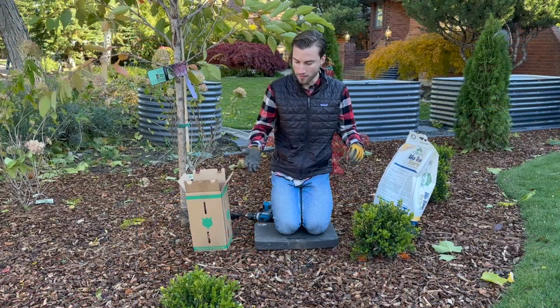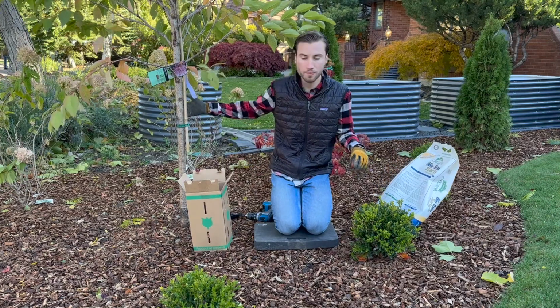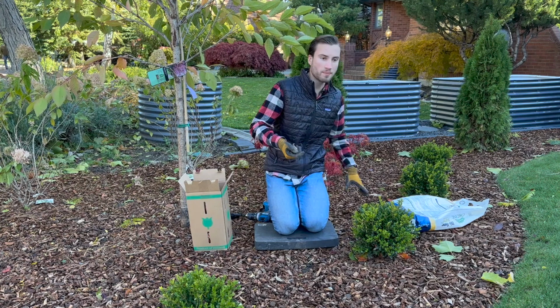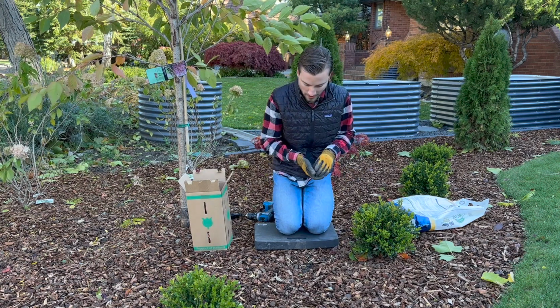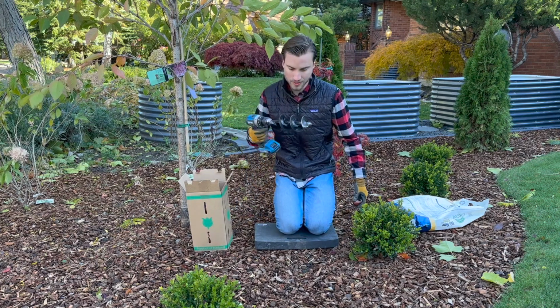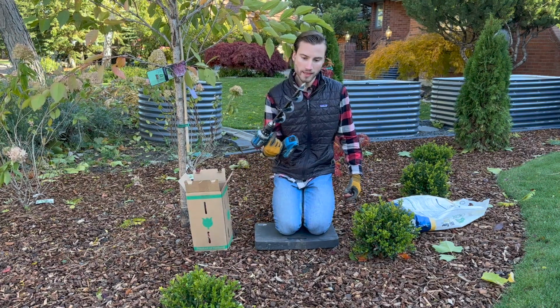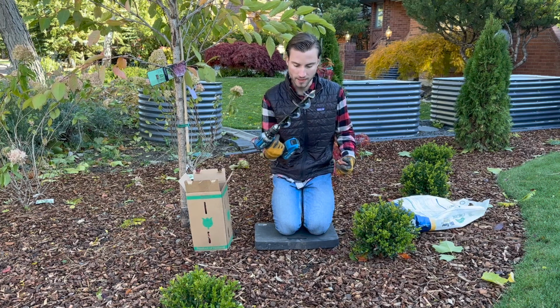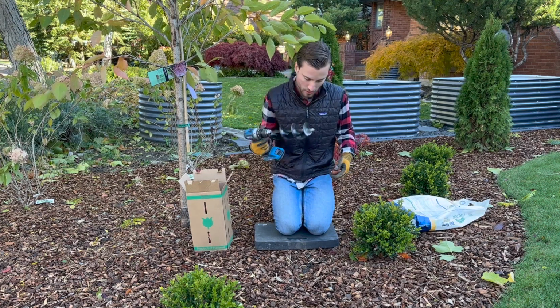Okay, so I'm here in my front flower bed. This is where the cherry that I planted a few videos ago is just to my right. And then one of the Japanese maples I planted in another video is just behind me. So to plant the tulip bulbs, I'm going to use an auger. I will link some options for augers down below. This makes the job much, much faster. So I just have the auger on a cordless drill.